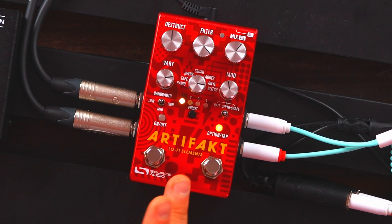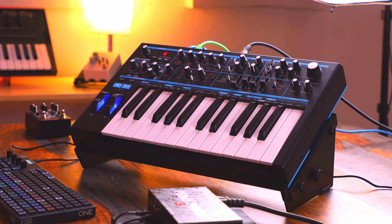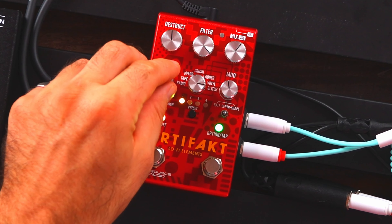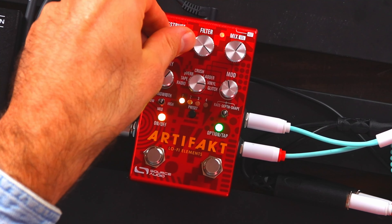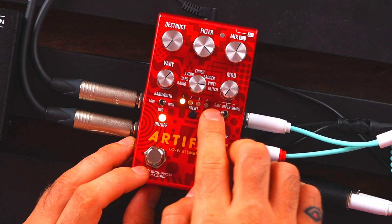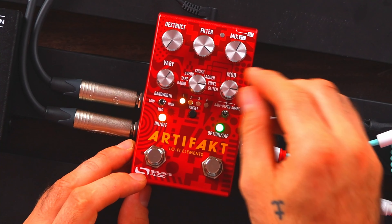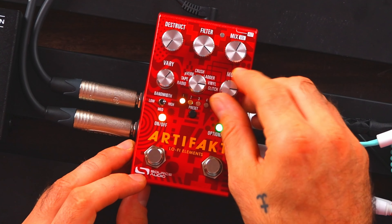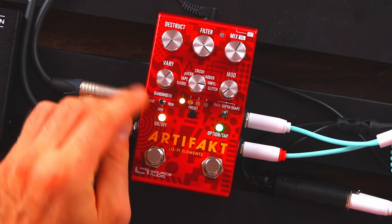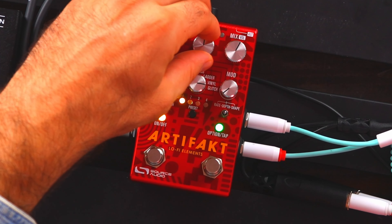Switching over to ring modulation on Bitters — turning the mix fully up, we get a robotic sound mixed in. If you've experimented with gear or listened to electronic music, this is probably a sound you're familiar with. Playing with the dual parameter sounds like you're mixing through two different types of waves the ring modulator is creating, getting a different quality of distortion. This is definitely the wonkiest pedal of the bunch, but the quality is still there if that's the sound you're looking for.